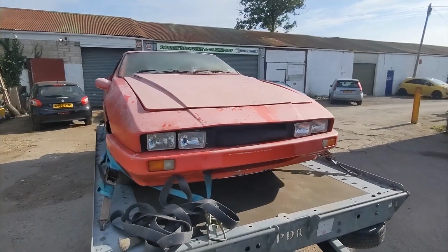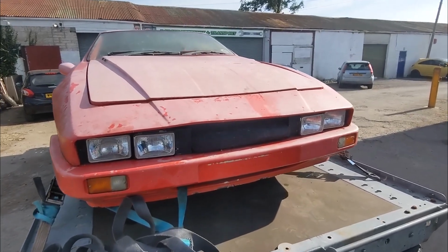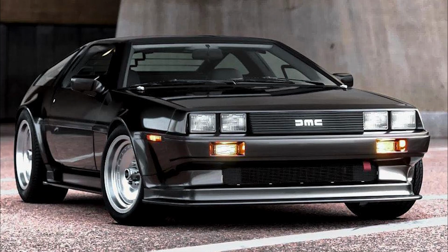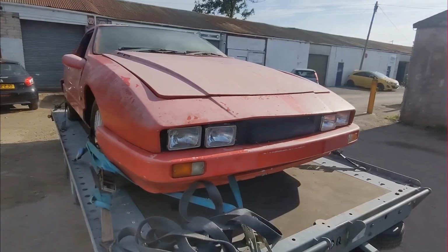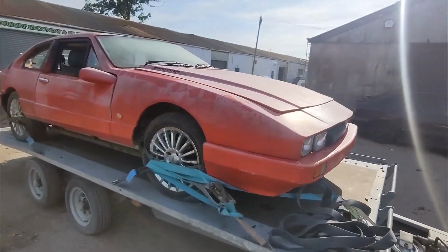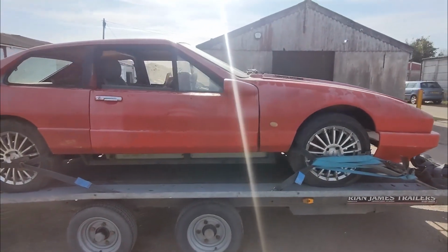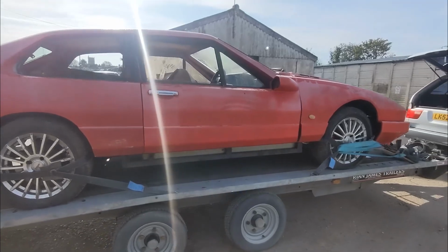Okay, all loaded up and secured. Definitely DeLorean vibes with those headlights. Just the pity the rear is so fugly. Side profile is a bit Capri-like. Nice set of 1990s TSW multi-spokes.